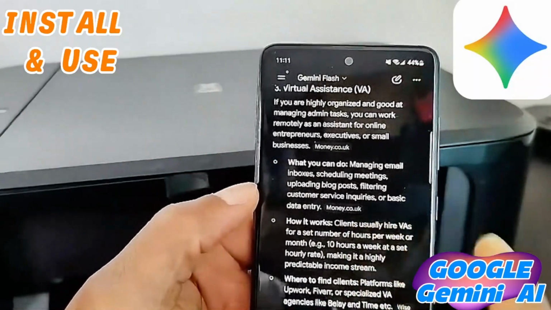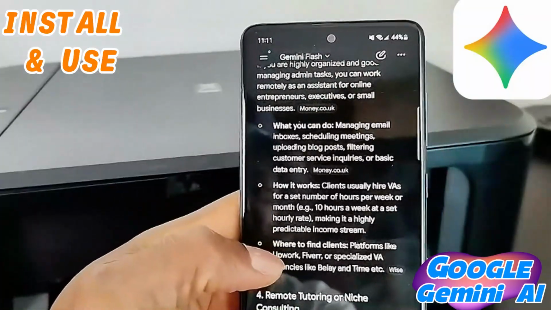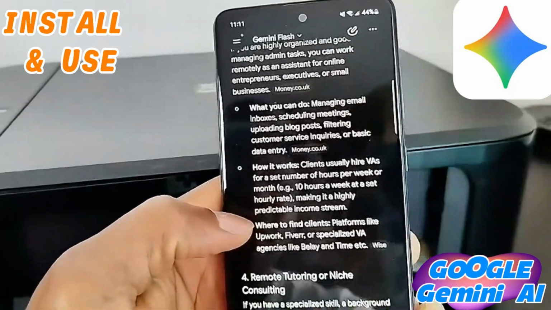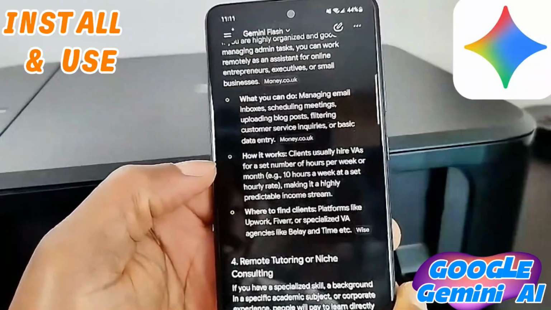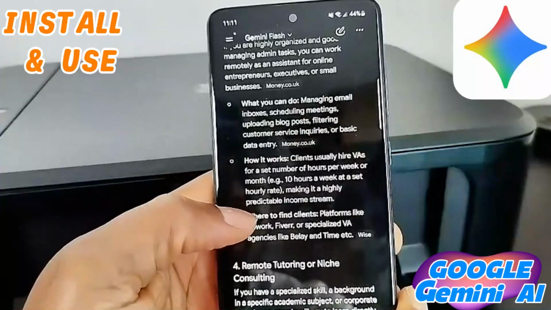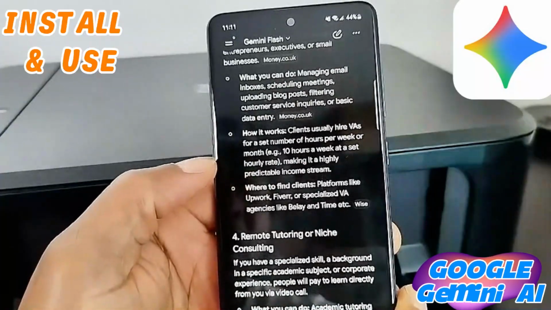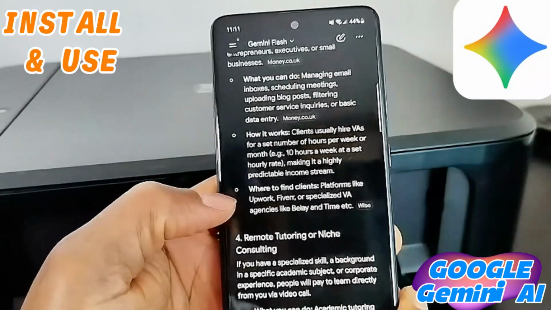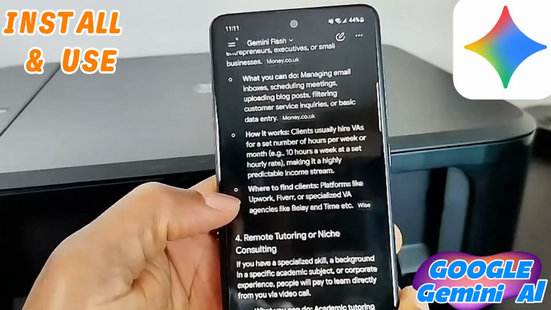How it works: clients usually hire virtual assistants for a set number of hours per week or month. Example: 10 hours a week at a set hourly rate, making it a highly predictable income stream. Where to find clients: platforms like Upwork, Fiverr, or specialized VA agencies like Belay or Time Etc.